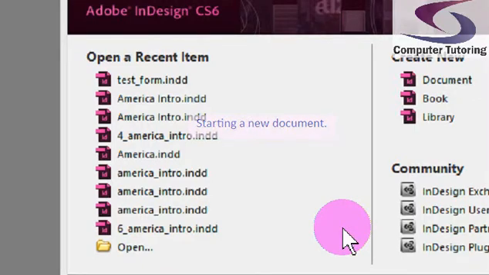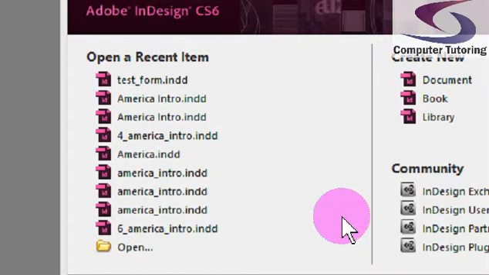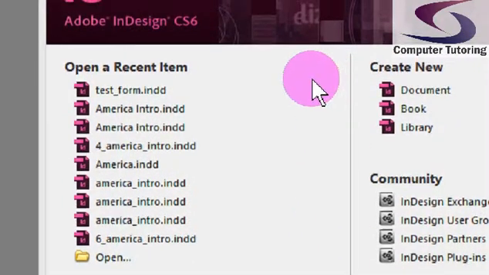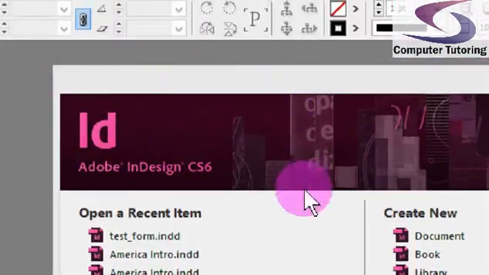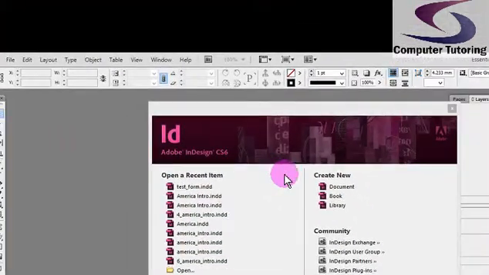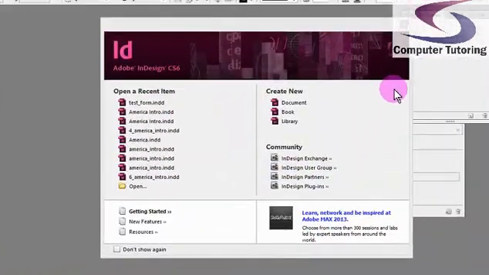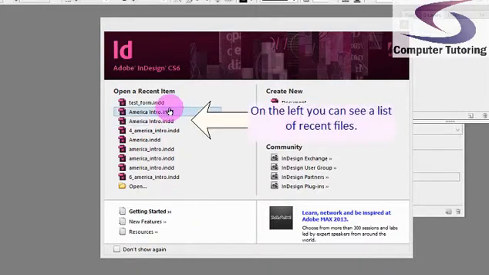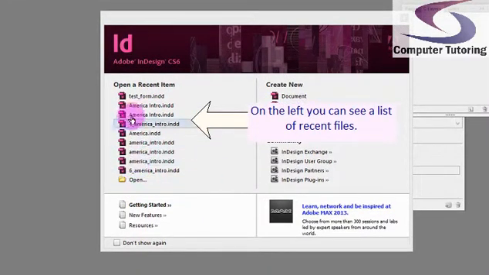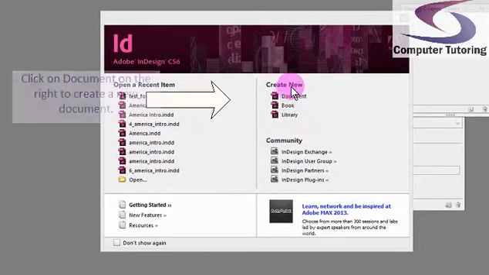The version I'm using here is CS6, and we're just going to give a basic start of how you would start a file. First things first, you can see my splash screen here. Let me just zoom out a little bit so you can see a bit more. That's a bit better, there you go. So in our splash screen, what have we got? Well, we've got open the recent files, this list of recent files there, and create a new document. So we're going to create a new document here.